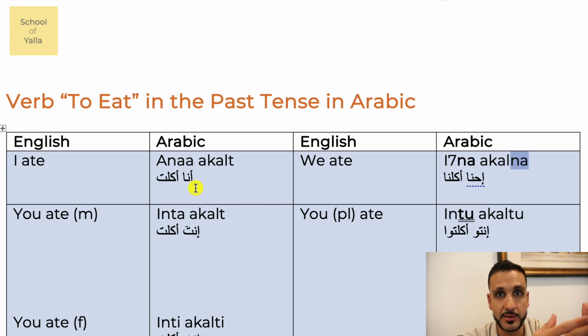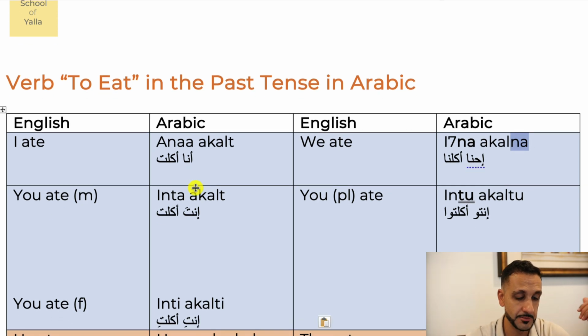I ate, ana akalt, and I didn't eat, ana ma akalt. And then if I'm asking a question, shu akalt. However, in English, you're saying, I ate, but if you want to ask someone what they ate, you say, what did you eat? Look at that structure. What did, using the verb to do, and then eat goes back to the present tense. Confusing. Same thing when you use the negation in English with the past tense. So I did not eat. Okay? In Arabic, khalas. Same thing. Akalt, use it for negation, use it for asking questions, things like that.